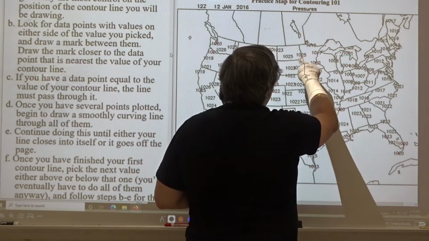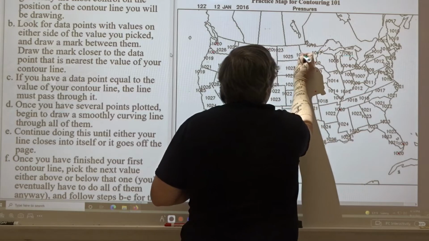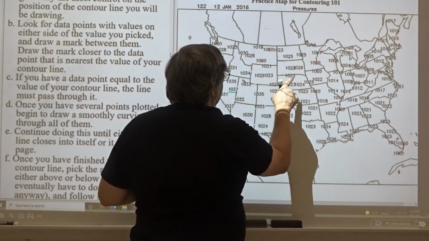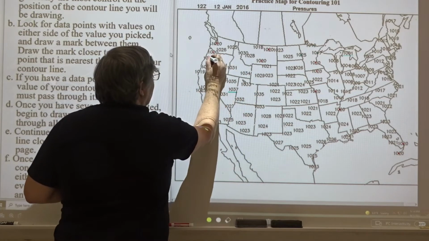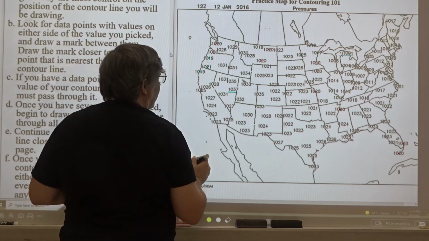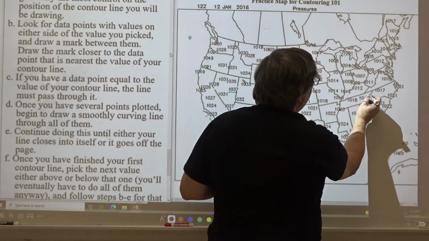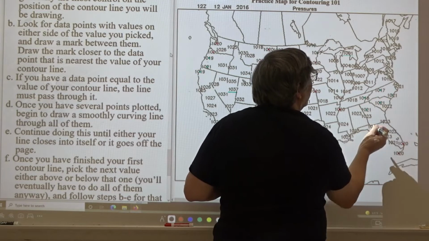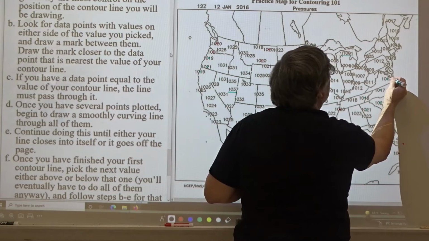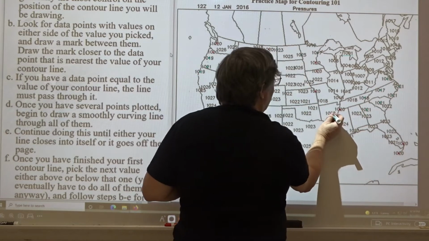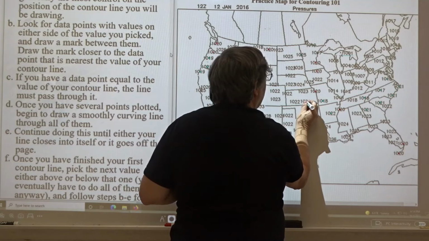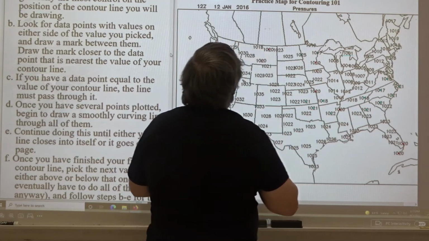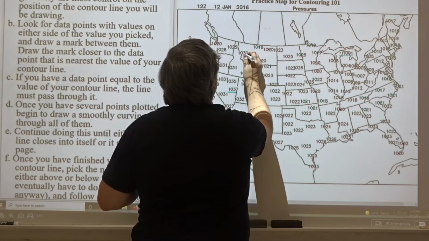Here is 1,017, there's 1,025. Let's mark those in green. And there's 1,019 and 1,025. There's 1,019 and 1,021 and 1,019. And if we go over here, there's 1,018 and 1,021. There's 1,021 and 1,018. There's 1,017 and 1,021. There's 1,021 and 1,018. There's 1,022 and 1,018, and 1,021 and 1,021. And I think that's about it. Oh, and there's 1,018 and 1,028 and 1,030.